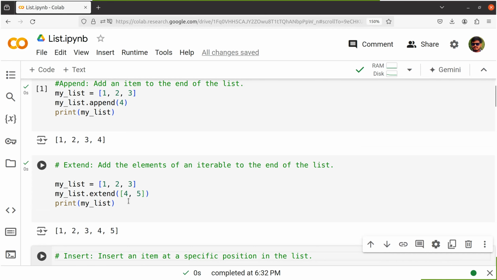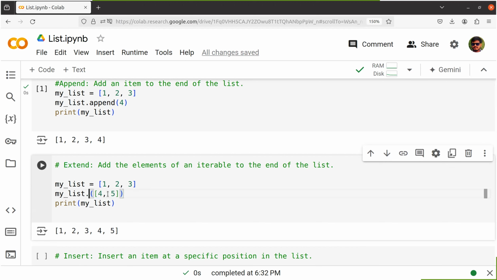If we use append here in place of extend, what it will perform is that 4, 5 will come as a list in the output.